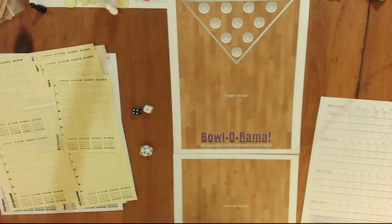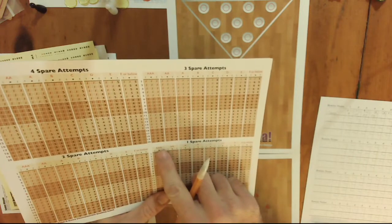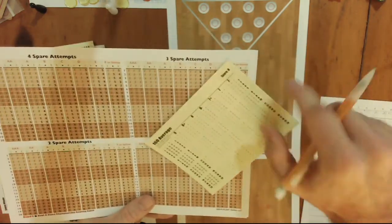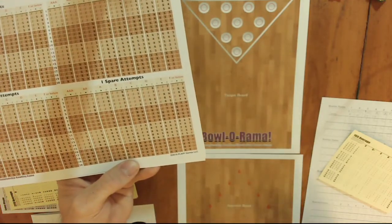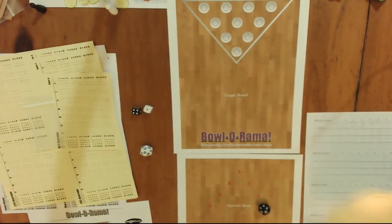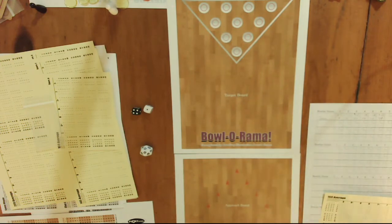So that was a Z ball — I go to my one chart, which would be chart C. For a spare on the 160 average it's B, so I'll be looking at the B chart for a one-pin spare attempt. I went off again — eleven — so then I pick up five on that roll. That would be 16 plus 56 is 72 plus 6 is 78. I've got a 78 after six frames, and we'll go ahead and finish this game out since it's going pretty quickly.